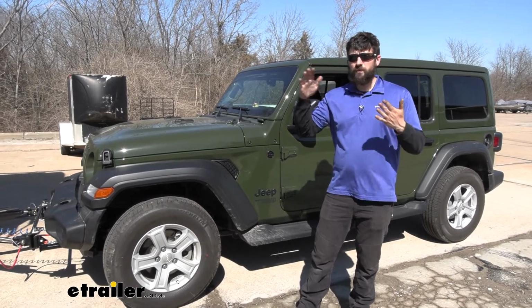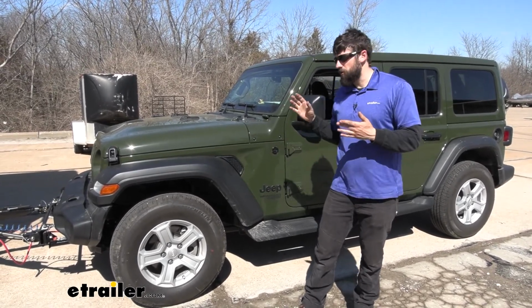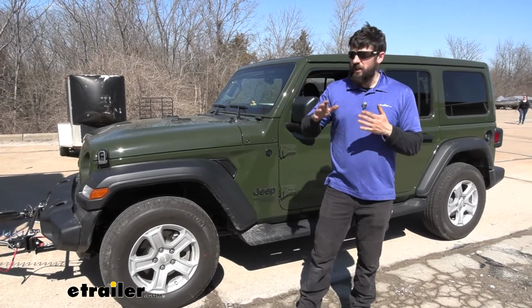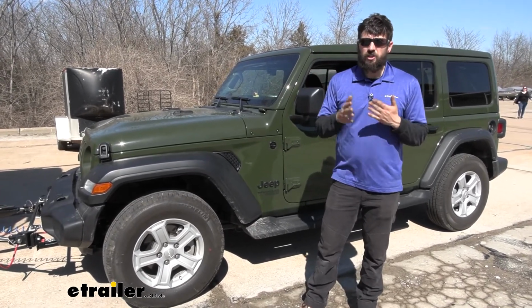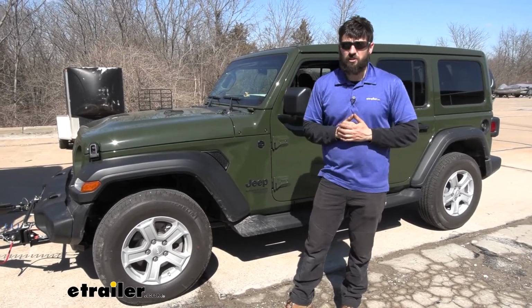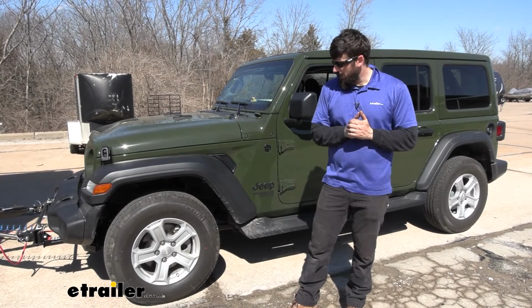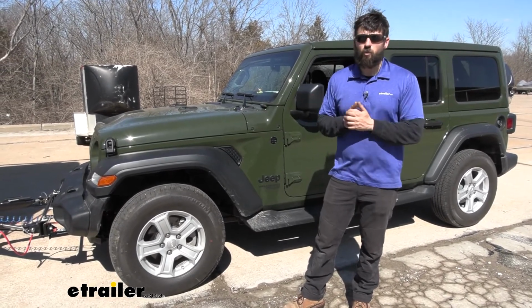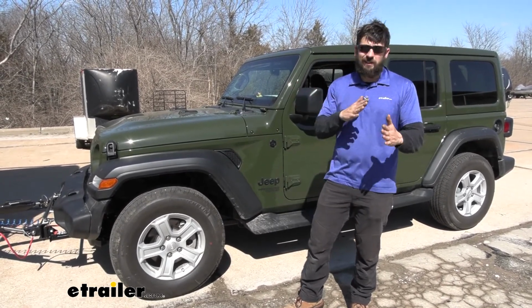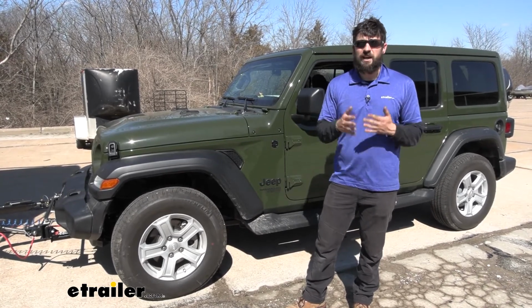Now, the way the motorhome's brakes are designed, the air brakes that is, if you cut the wrong line, it's not like your motorhome is just going to roll down the hill. It just actually won't move. So you just really need to be careful and do your due diligence when you're making your modifications to the motorhome. But for the vehicle side, this is all pretty straightforward. I would say that is something a weekend warrior can probably do, but the motorhome side is where it can get kind of tricky. So just do your research, and if you feel comfortable, we can actually walk you through the entire process.